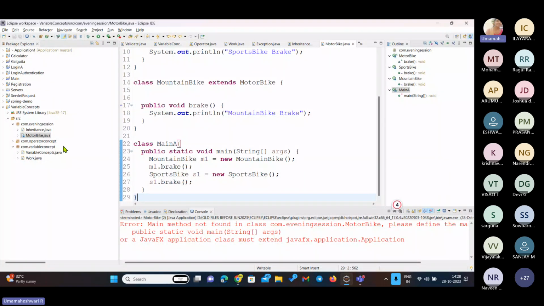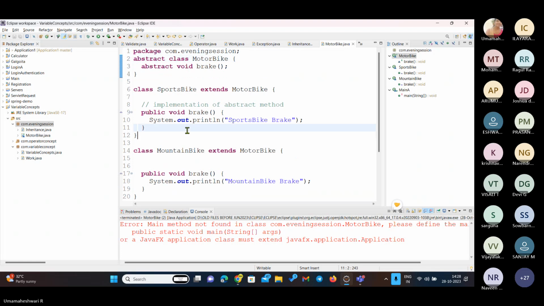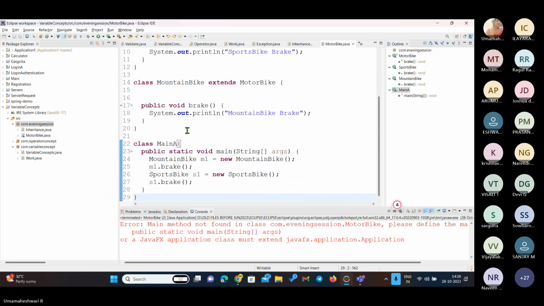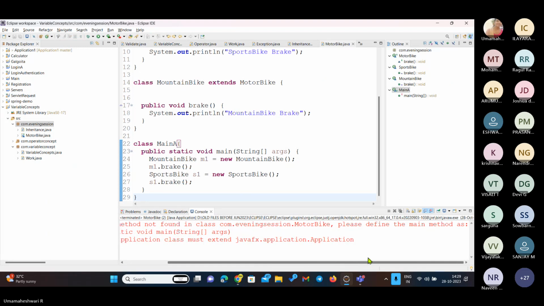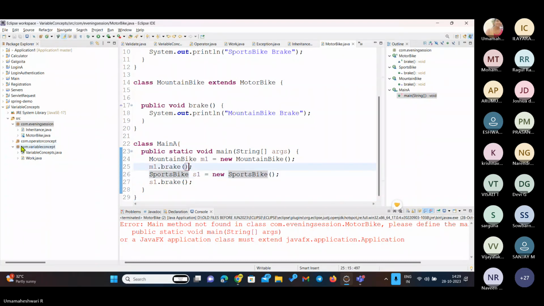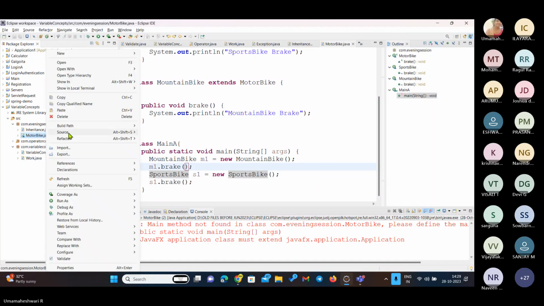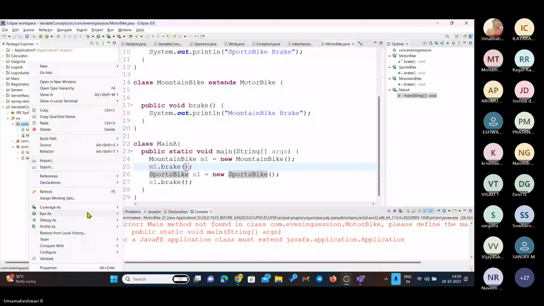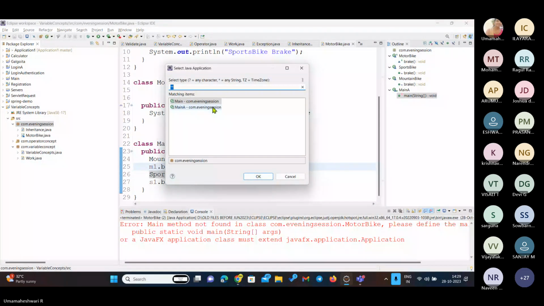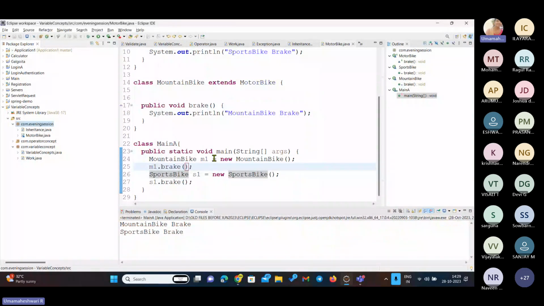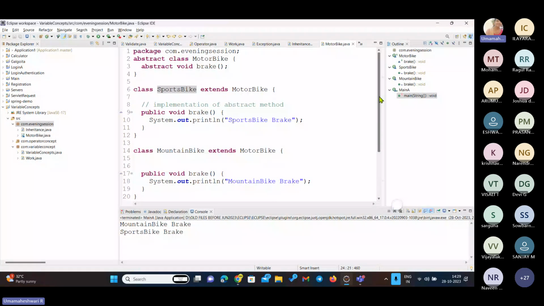Yeah, it is working fine. So there is no error in the code. So during execution you should be very careful. You should know which file you are running. Okay? So a very simple example now.